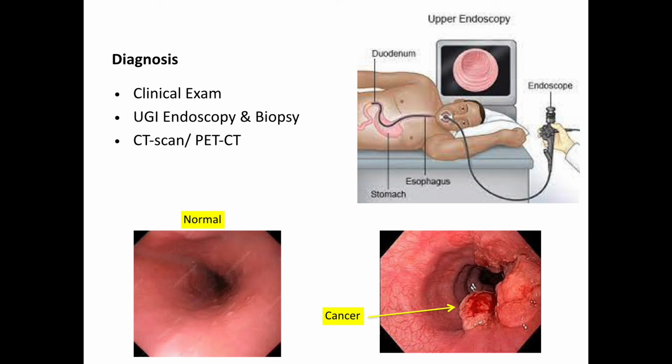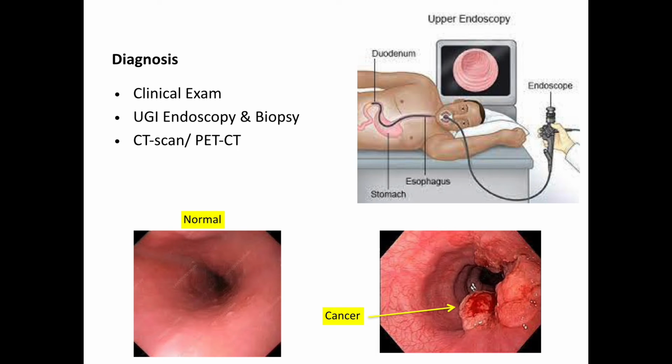As you can see, what is done in this procedure is we introduce this endoscope through the mouth down into the food pipe, visualizing the entire extent of the GI tract right up to the duodenum. Any lesion which is picked up by this examination and appears suspicious, a small bit of it is taken out as a biopsy. In the lower two photographs, on the left-hand side is a normal food pipe. You can imagine the mucosa is nice and red with no other abnormalities, and there is a small hole in the center. So the esophagus is basically a muscular tube with a small lumen.